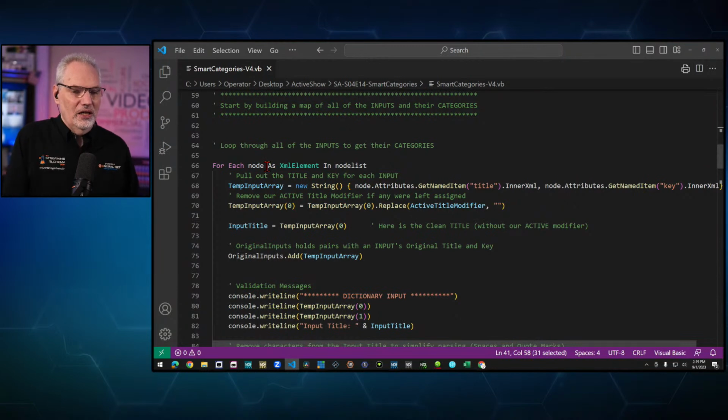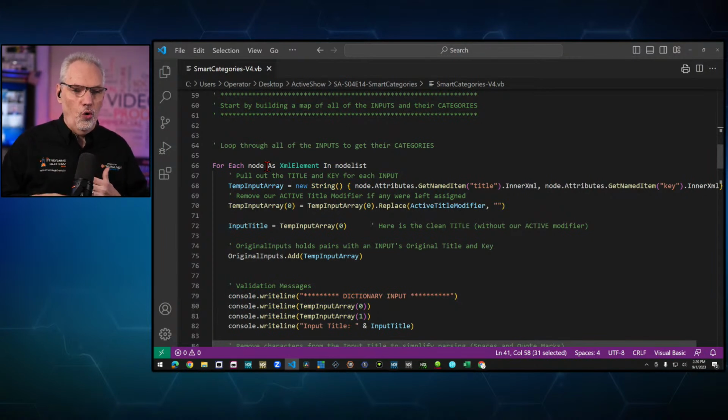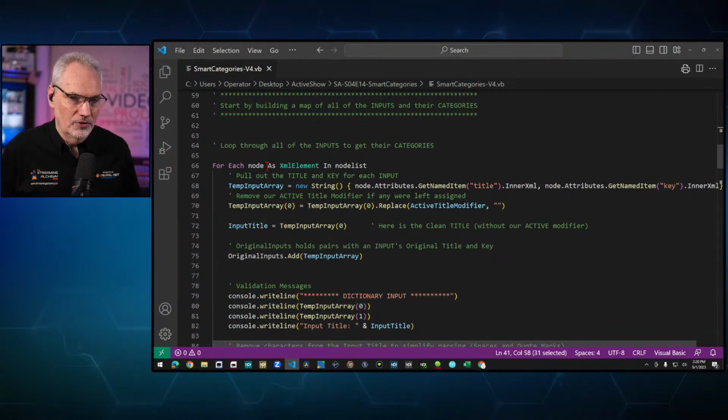And what this does is take whatever variable you place here and enumerate all of them. So it says, go through all of this for each one of the entries that you have in this node list. And that's what we're doing here. It's taking each node in our node list, and we're working on it. And so all we do now is start to pull this all apart.